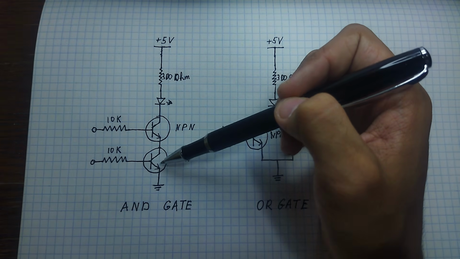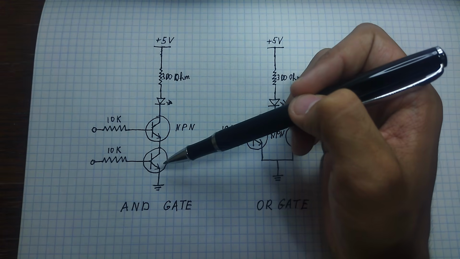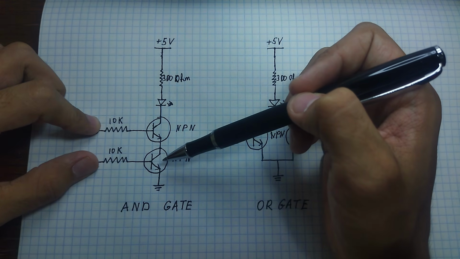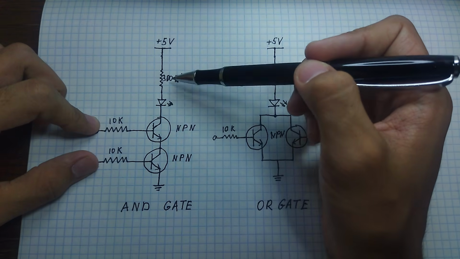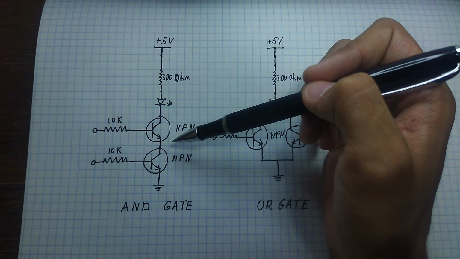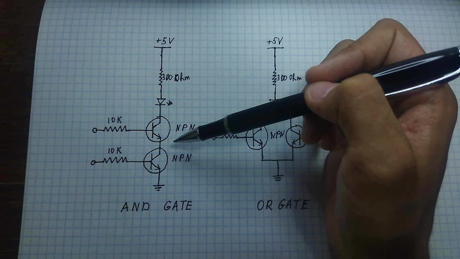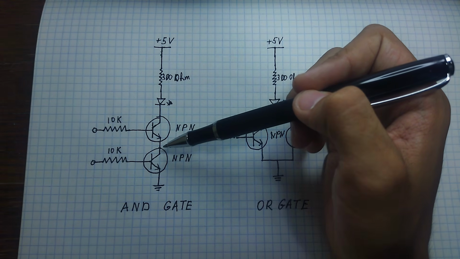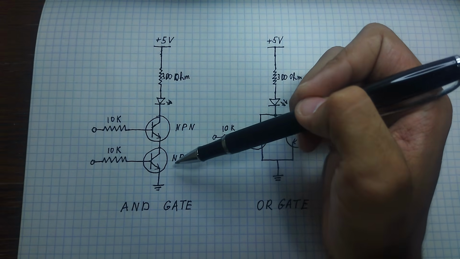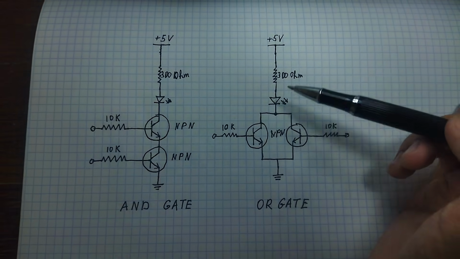In small powered AND logic gates, we can just touch these ends of the resistors and we can turn on the whole circuit, because the human body also conducts electricity and has enough current to open both these transistors. So that's all you need to know in AND logic gate.